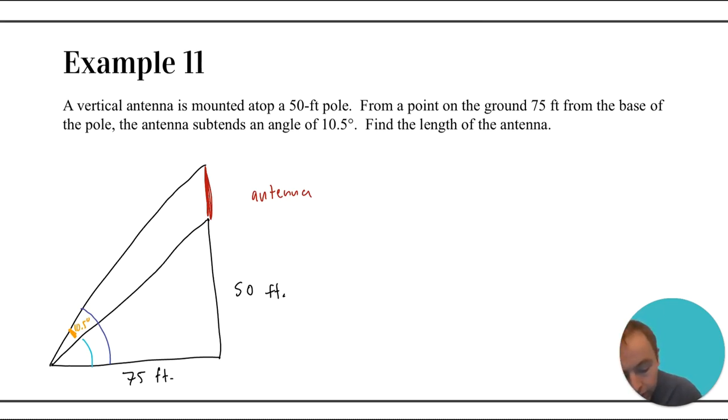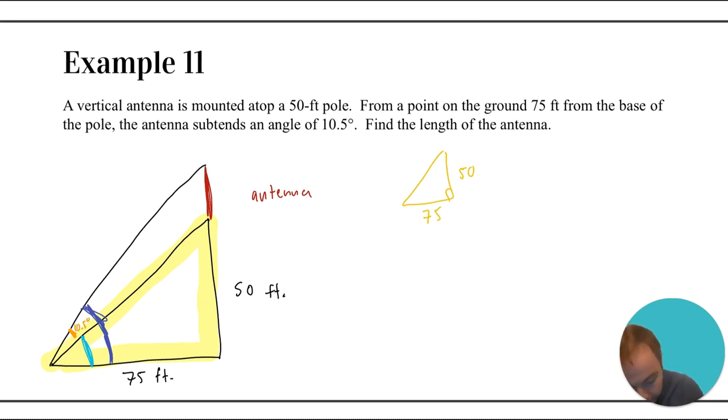So what would be really helpful to find that length of the antenna is to be able to just maybe try to figure out this whole side length right here, which we could do if we could do some trig with the overall larger right triangle. But we don't know what that whole entire angle is down here, so this darker blue angle. But hopefully we'd be able to figure out this lighter blue angle because in this smaller triangle right here, we do know two of the side lengths there. We know that that yellow triangle has a side length of 50 feet for one of its legs and 75 feet for the other leg.